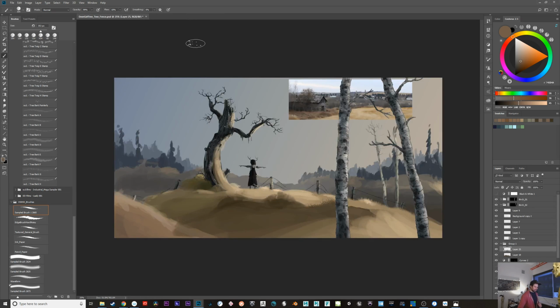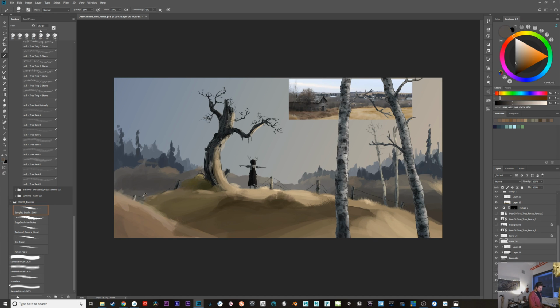So let's get in there and do a bit of the sky really quick before we over detail everything. The values here might be too samey, hard to say. Let me just do this really quick again. I might go in here and lighten this up a little bit. We could take some of this ambient color here and add almost this idea of fog. I'm not sure if it's necessary. It feels a bit not separated, but that might actually be a good thing too. It's really hard to tell.